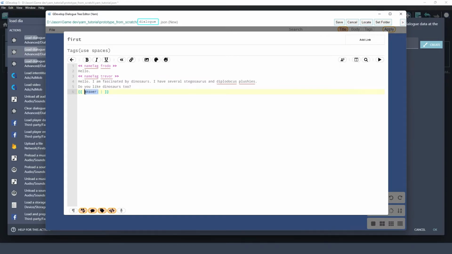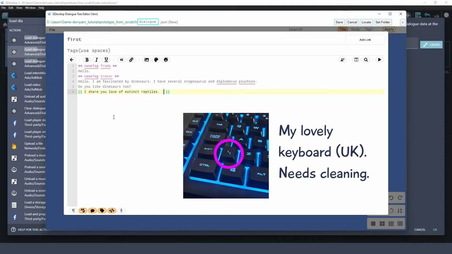You don't need them. Now in the first part of this little block here, you want to type what your option is. So I share your love of extinct reptiles is that one. And then to the right of this bar, which you can type manually, in the bottom left of your keyboard, it's shift and backslash.